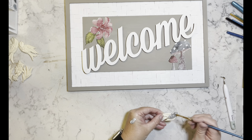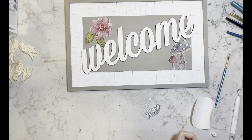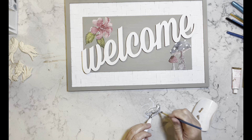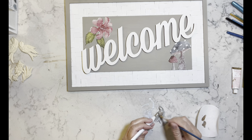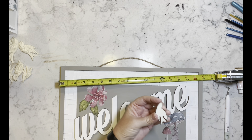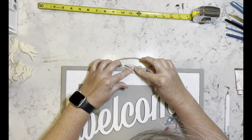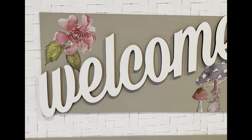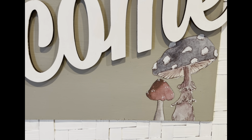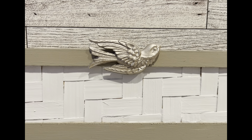I'm taking some casting resin — it dries white and it dries really quickly, about an hour before you can demold it. I made these a while ago. This is a bird — I did silver first, then I'm going over it with antique gold, not covering it completely. Then I measured to get it centered and hot-glued the bird right to the center top of the picture. I think it's so beautiful — if she doesn't like it, I'll keep it!